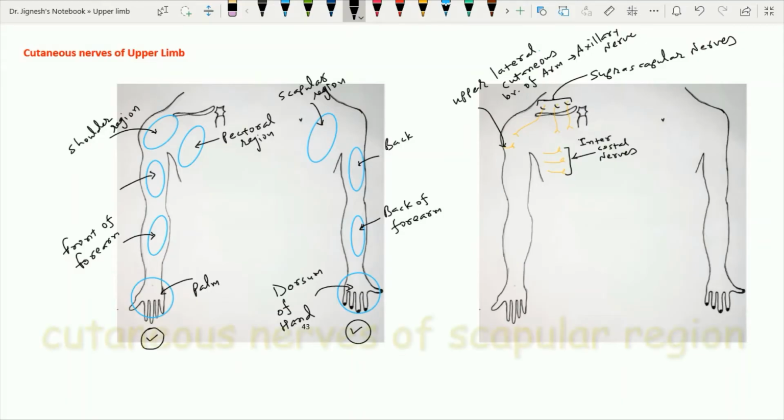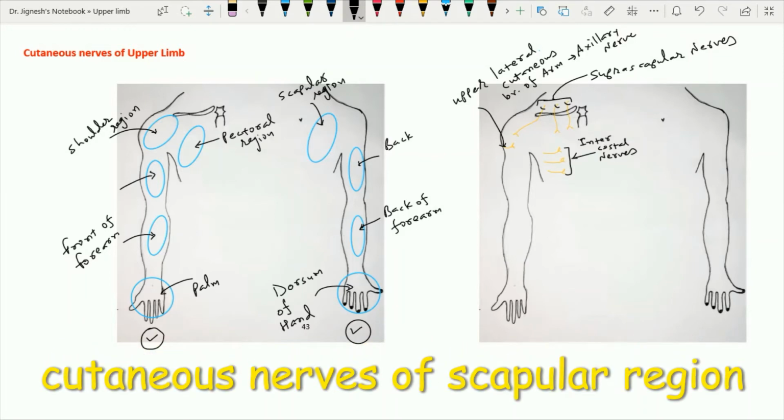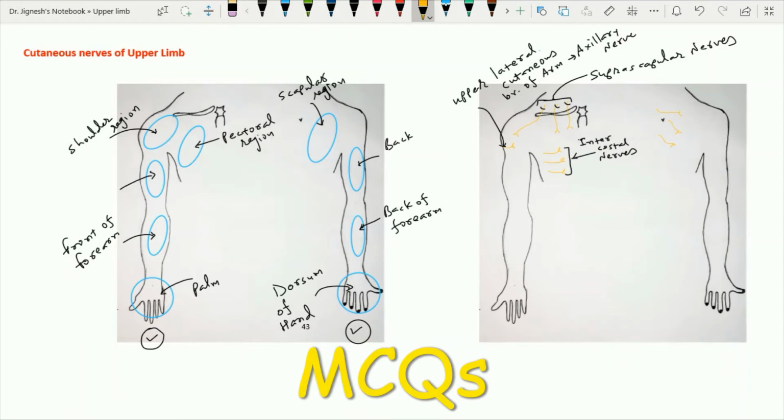When we see this scapular region, it is going to be supplied by dorsal rami of the lower cervical and upper thoracic nerves in craniocaudal sequence. As we already discussed, the scapular region is not part of the upper limb, and that's why it is going to be supplied by dorsal rami when the cutaneous nerve supply is concerned. But the muscles of the scapular region are connected with the upper limb, and that's why the musculature of this scapular region is not going to be supplied by the dorsal rami, they are always going to be supplied by the ventral rami from the brachial plexus.